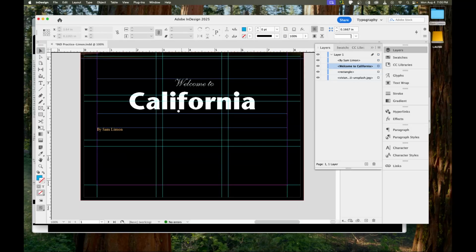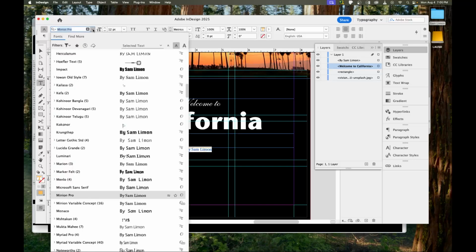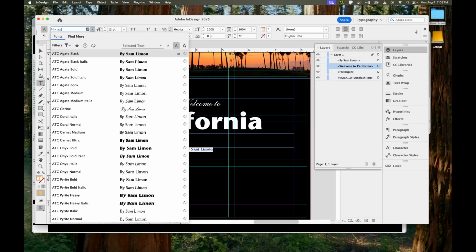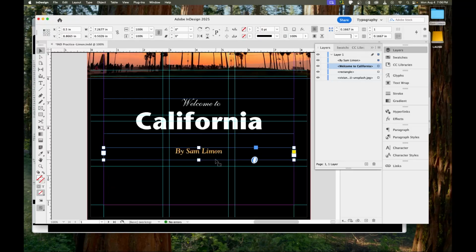Click on my move tool. So there we go. We selected our color. Highlight all of this. I'm going to center it. So center text. And I'm going to make it a little bit bigger and change the font. So I'm going to change the font to, let's stick with our ATC fonts. Just because if you try to match something of mine, we know we all have these. If not, go ahead and choose something of your liking. That's okay. So I'm going to go with ATC Pyrite bold italic. So do this to your liking. I'm going to make it a little bit bigger here. And I'm going to set it at the very bottom of my margins.